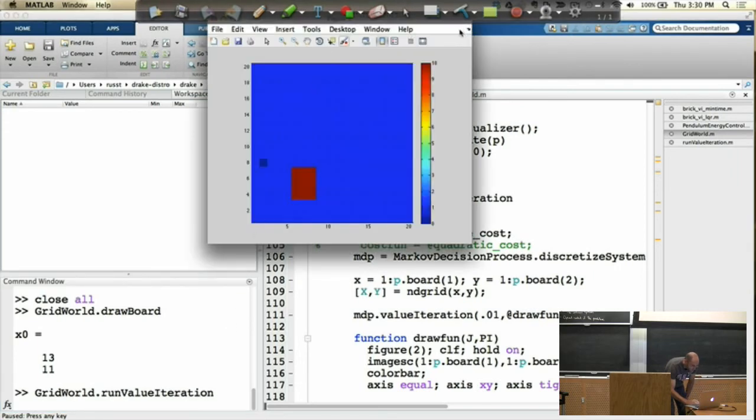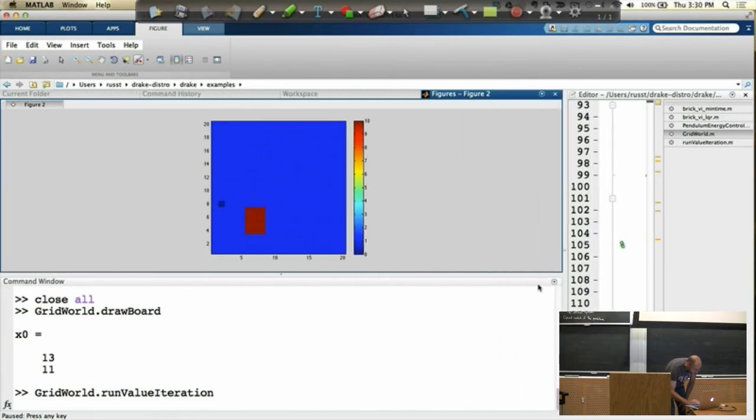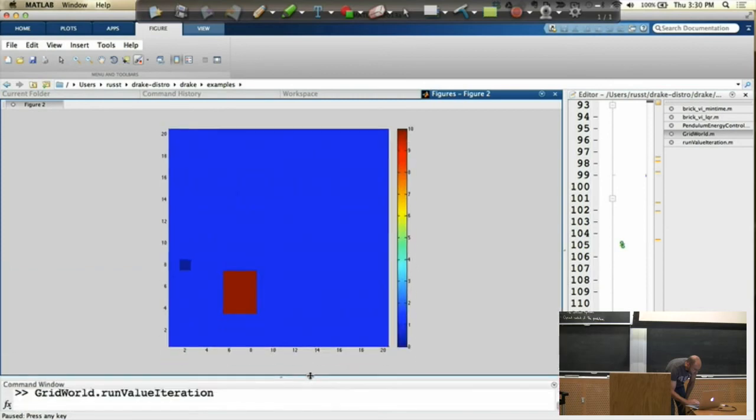Okay, so this to be relatively big because you'll see arrows and everything. Okay, so here's my goal. It's got a cost of 0. Here's my bad regions. They've got a cost of 10. And I'd initialize everything else to just have a cost of 0 or 1 maybe, I guess. Right, so this is just my cost function as my first step.